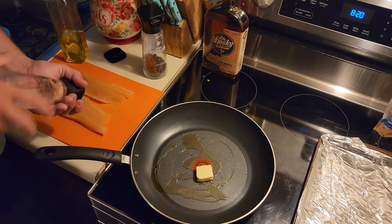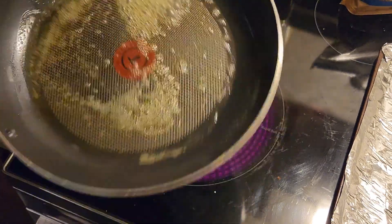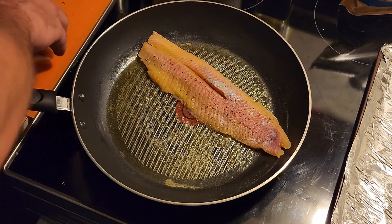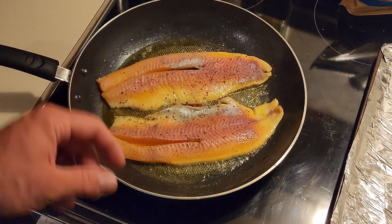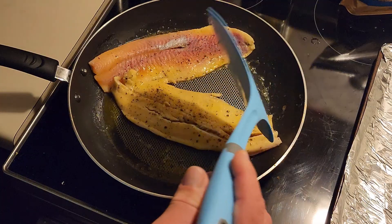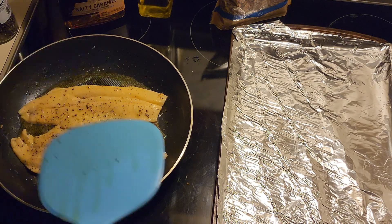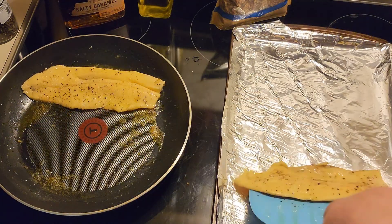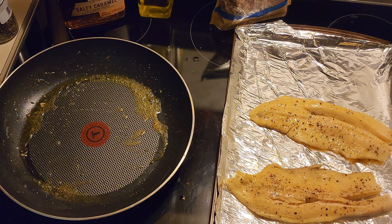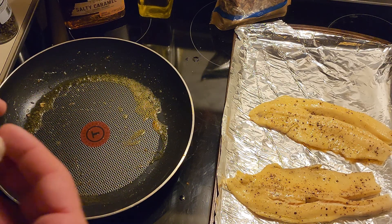While that heats, we're going to put some salt and pepper on the fillets. So we got our butter melted. The reason you want to add that oil is because you don't want your butter to burn. Just cook these like you normally would — put your fish right in there. Right when you start seeing them turn color around the edges, it's time to flip it. Once your trout fillets are done on the outside, I've got my oven just on warm. Take these off — they're about 80% cooked. You don't want them completely done because that's how you get that fishy flavor. So they're about 80% done; I'm going to put them in the oven — they're going to continue to cook on their own and they're going to be just right.